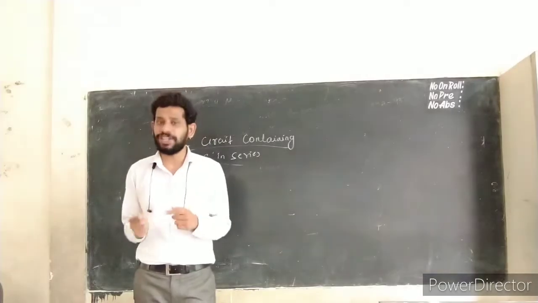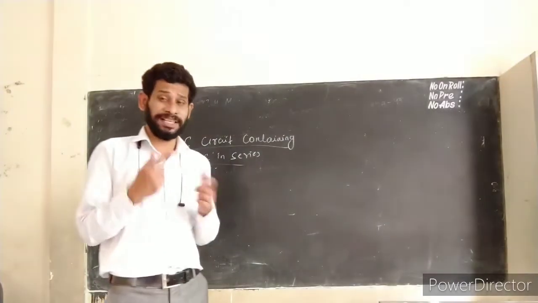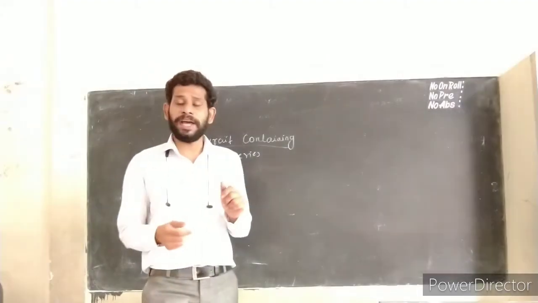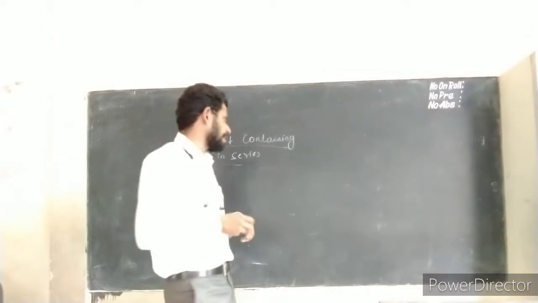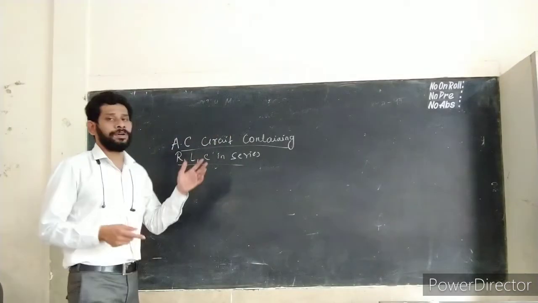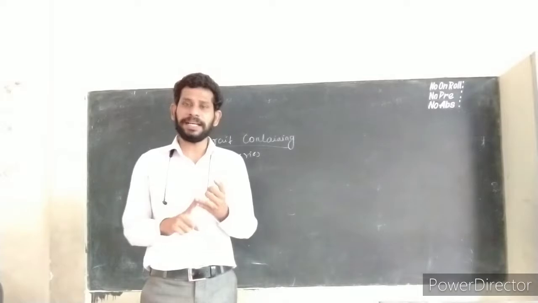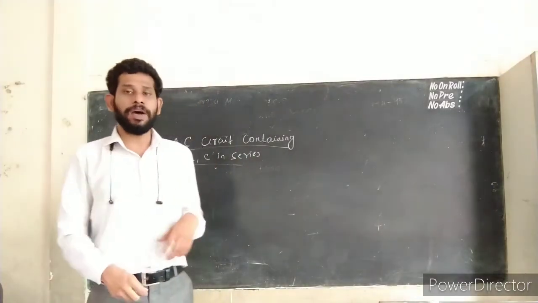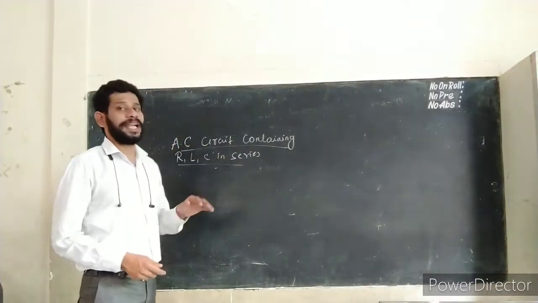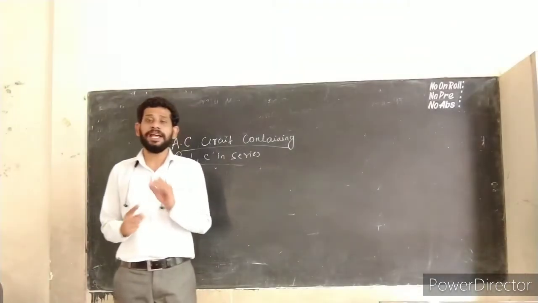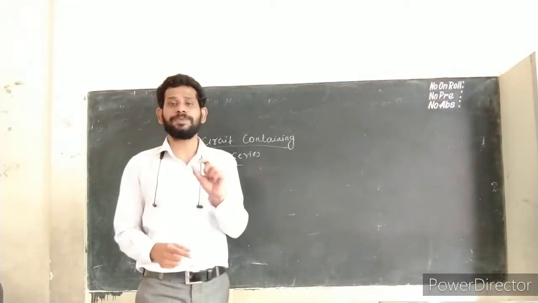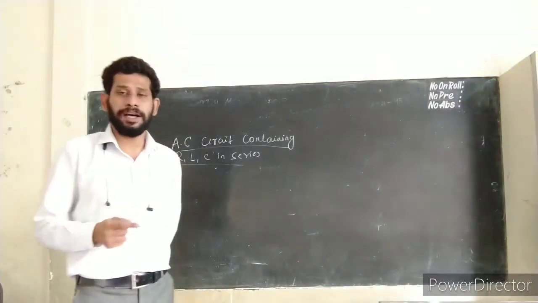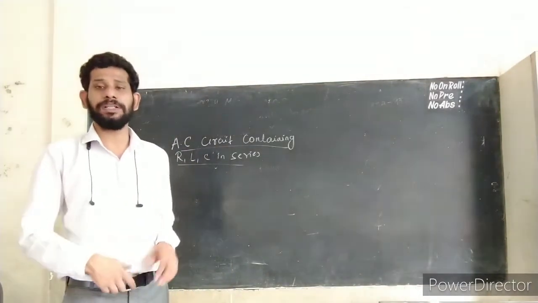Who gave the direction of the induced EMF? Lenz's law. The direction of the induced current is known by Fleming's right-hand rule. So in an alternating circuit, what happens to a pure resistor, the inductor, and the capacitor when connected in an AC circuit in series? Now, what will happen if the AC circuit contains the resistor, inductor, and capacitor all three in series? We are going to find the impedance and the total potential.